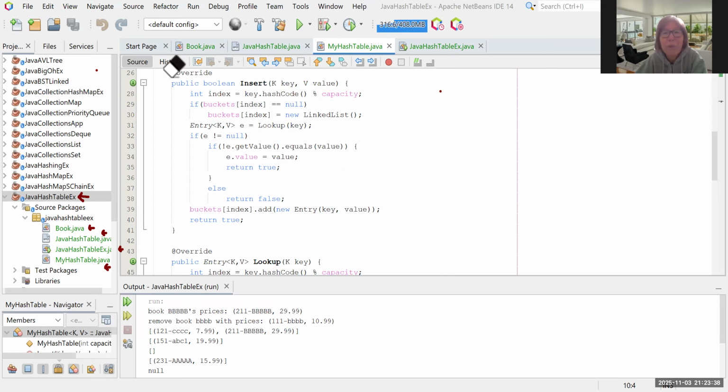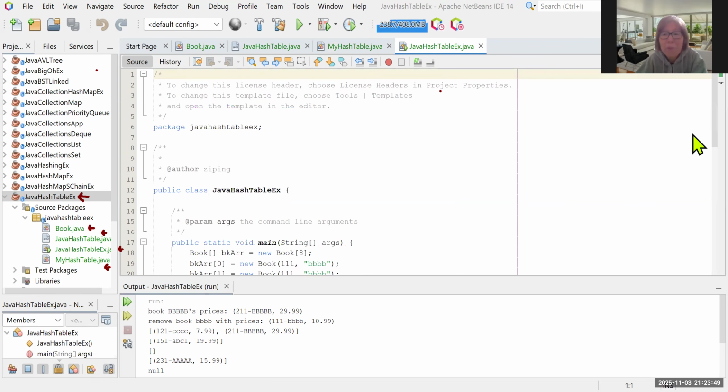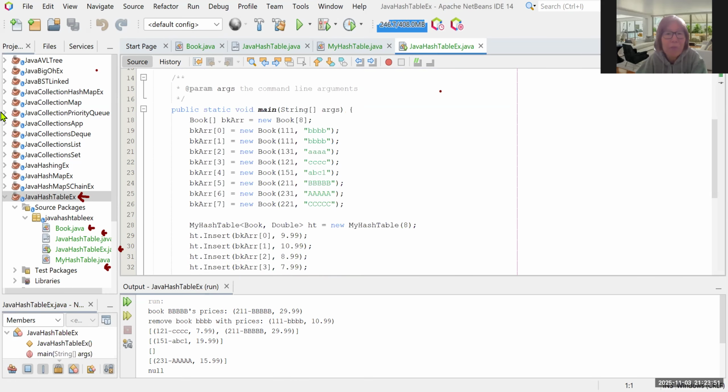And then let's take a look at the driver part. What the driver part did is it first tried to create 8 books using an array.